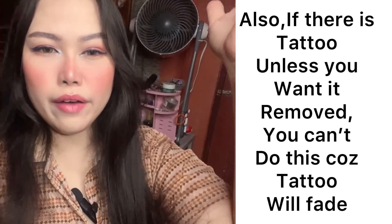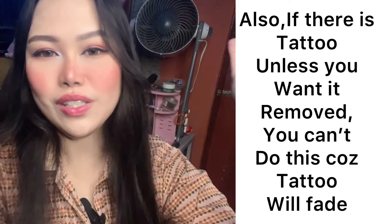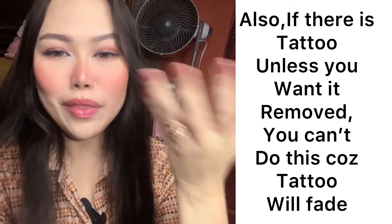Also, if you have pimples or lesions on the skin — similar to the face — you can't do this. Watch out for more tips on anti-aging, beauty, and makeup. I'll give an update on this HIFU series once in a while so you can stay tuned. If you're on this journey with me, then we'll see the results together. Let me know in the comment section if you have any questions. Thank you so much for watching — I hope to see you again in this series. Bye!